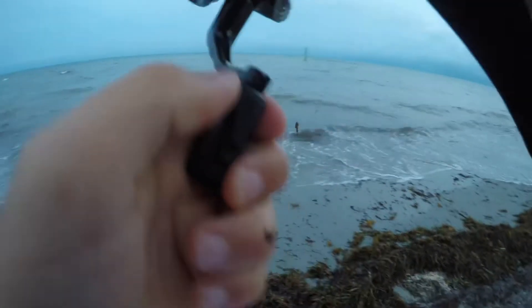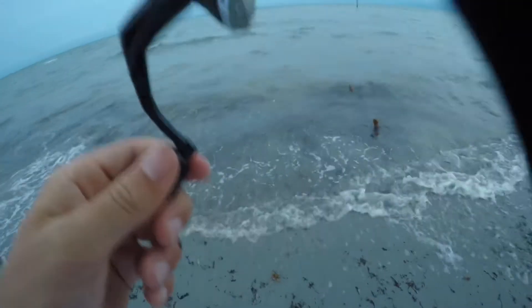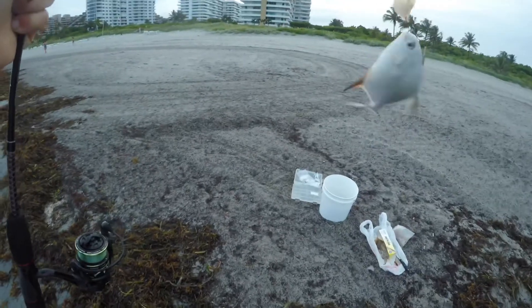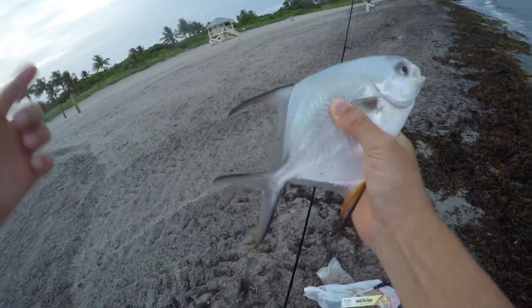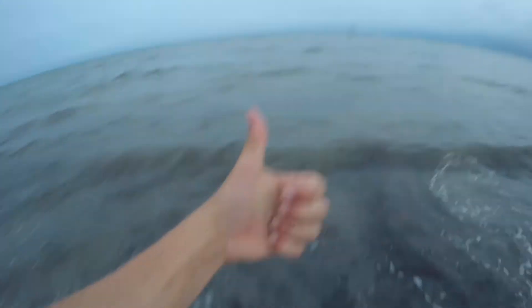Fish on! This doesn't seem like a bad one, to be honest. Let's see what we've got. What is that? Is that another Mahara? Wait — a new species. I have never caught this before. I've used the baby ones as bait, but I've never caught this type of fish before. Awesome. Another angle of the fish. Let's give him a good release — he's been out less than 30 seconds, so he should be ready to go. And just like that, it swims away perfectly. Awesome, new fish species!